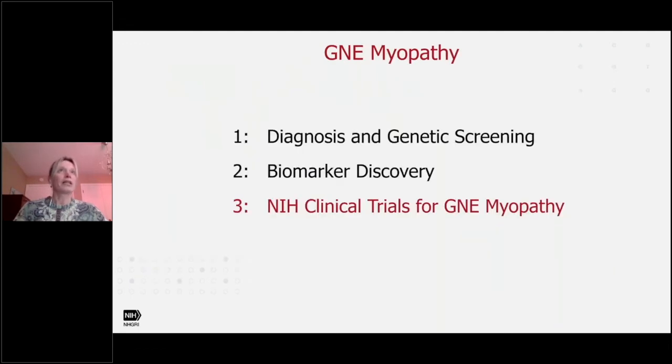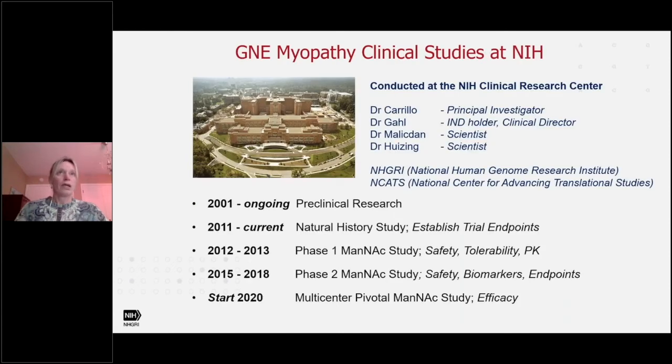Okay, then the last part, clinical trials for GNE myopathy. I'll go quickly over this because David Clements, who will talk in 3 weeks, will give more detailed information. So the clinical trials, clinical studies at NIH, are performed by Dr. Carrillo as a principal investigator. Our boss, Dr. Gahl, is the IND holder and was clinical director of the Human Genome Research Institute. And Dr. May Lectin and myself are staff scientists involved in these projects.